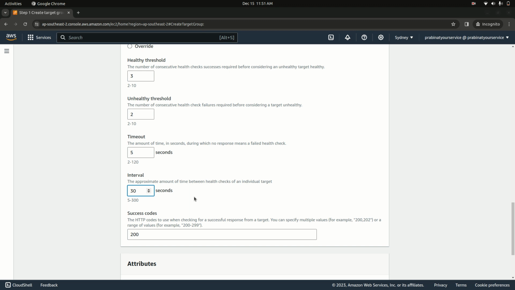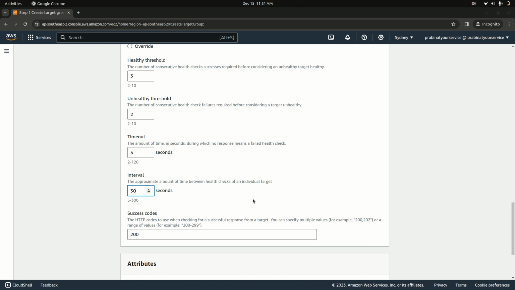For example, there are 3 EC2 instances A, B, C. Let's say it performs the first health check at the 0th second on EC2 instance A, then at the 30th second on EC2 instance B, and at the 60th second on EC2 instance C.